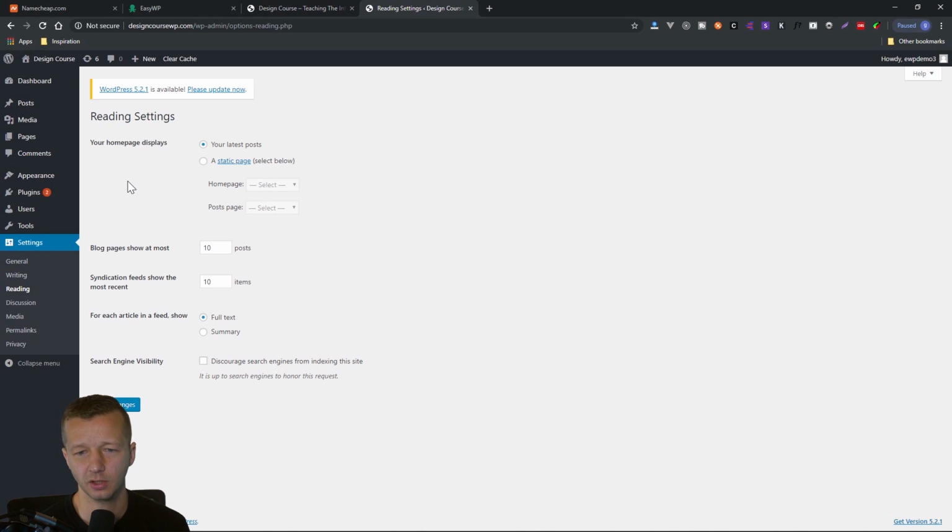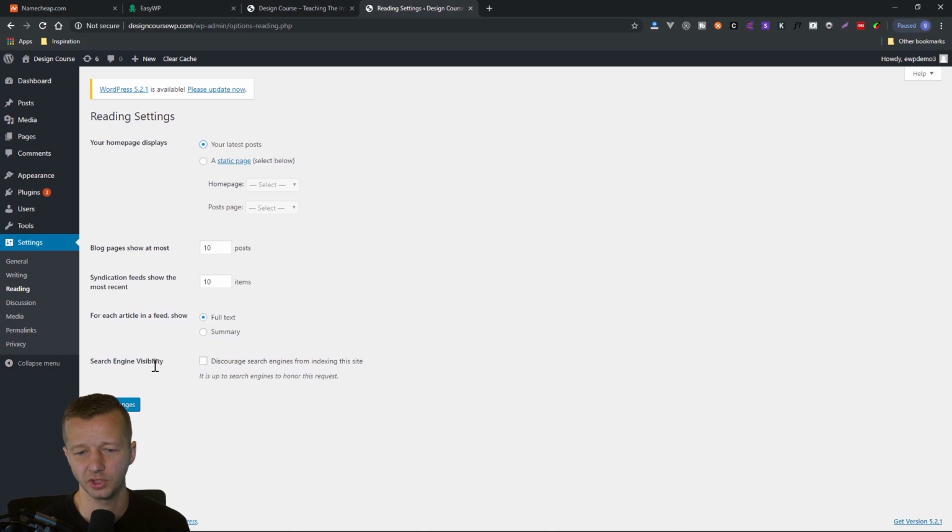The read settings. All right, so your homepage displays your latest posts, or do you want it to display a static page? Right now we only have one page, and so we're not going to mess with this, but we may experiment with this when we get an actual theme going here. But in the read settings, one of the things that you can really control, which really changes up the feel of your website when somebody lands on it, is your homepage displays. So you can either do your posts or a static page.